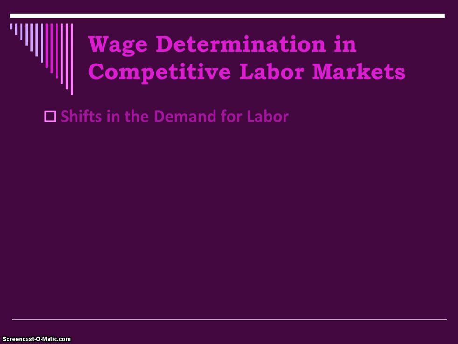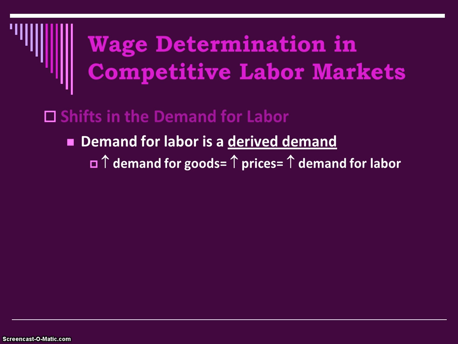There are some shifts in demand for labor when various things happen. Because demand for labor is a derived demand — meaning the demand for labor is based upon or derived from the demand for the good or service being produced — an increase in demand for a product will cause the price of that product to increase and therefore increase the demand for labor for that product. An investment in human capital is also going to increase the VMPL and the demand for labor curve, because workers will become more productive.